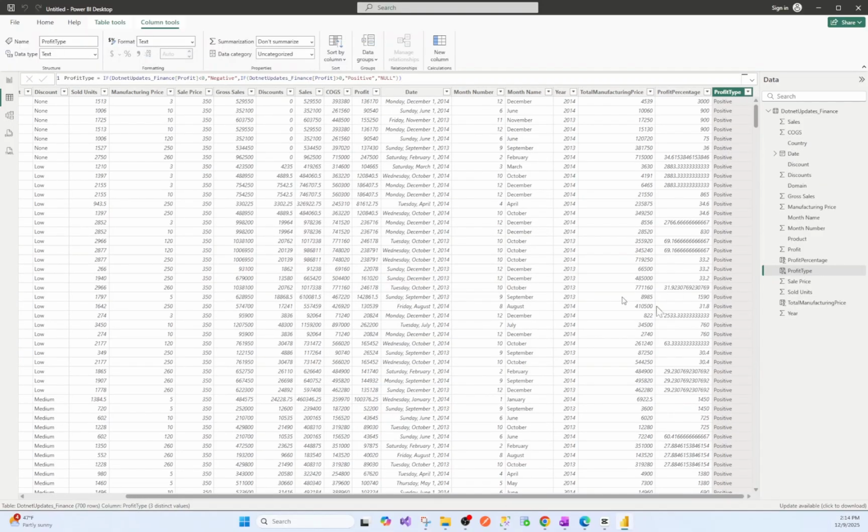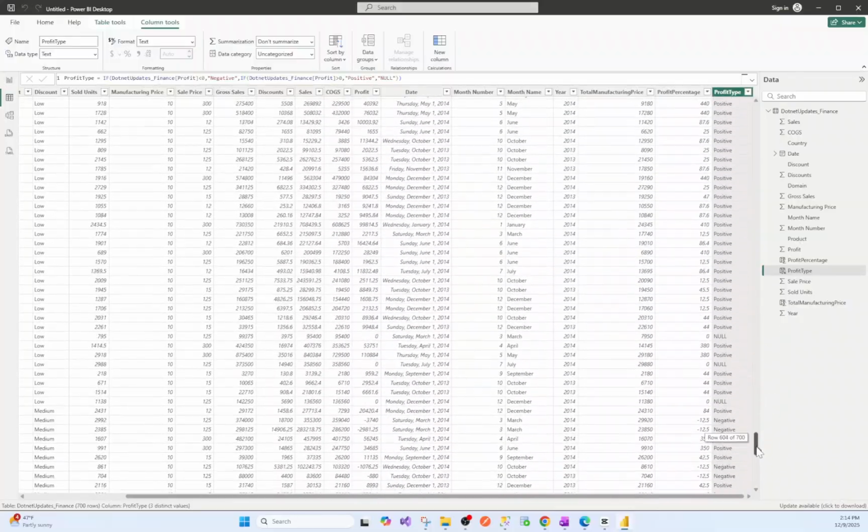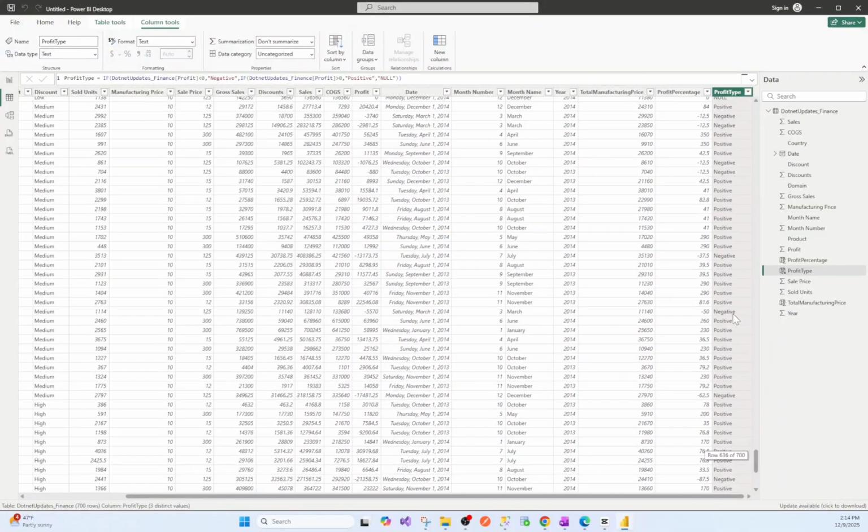Yeah, so this contains positive, positive, and negatives. Yeah, you can see negative, and verify what profit it has.